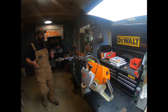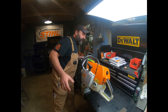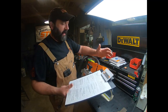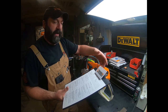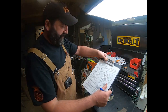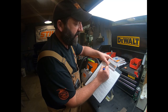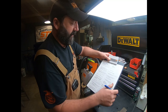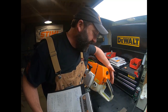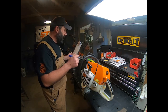So for today, we have a saw, one of ours that we're running, and we just ran into a problem with it. It quit running. So first things first, let's get back to the sheet here. It says this is a model MS-880. Now, this is the beast of all the Stihl stuff in the U.S. anyway, and it's a 122cc engine. So it is a horse.